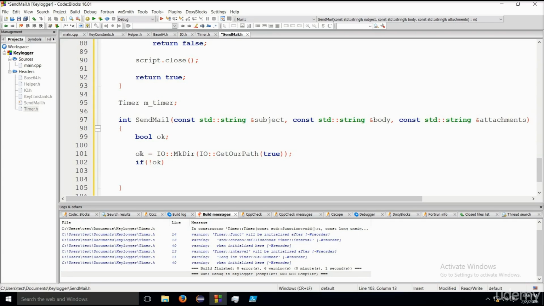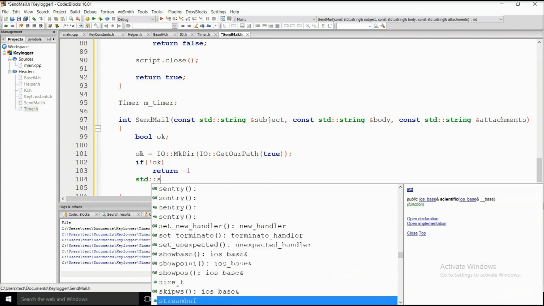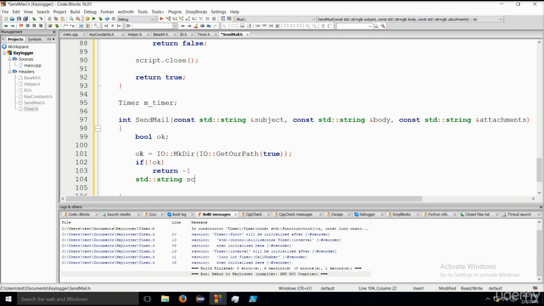So therefore, we are going into the if statement, and we're going to return -1. -1 means that we will not be able to create a directory. These arbitrary values here are extremely useful to us. Why? Well, remember how I mentioned that there will be a log file for the keylogger? 2 log files, actually.